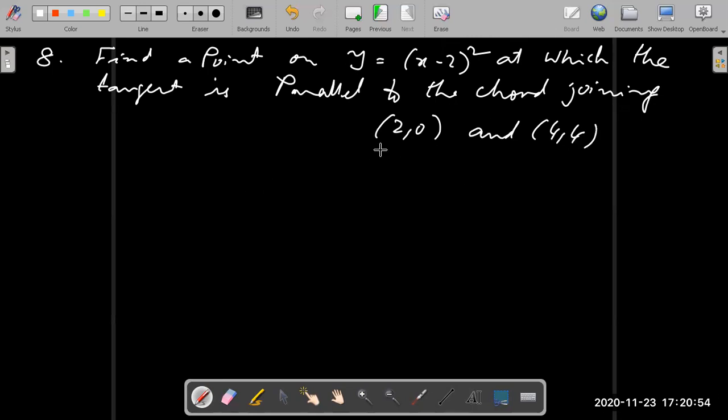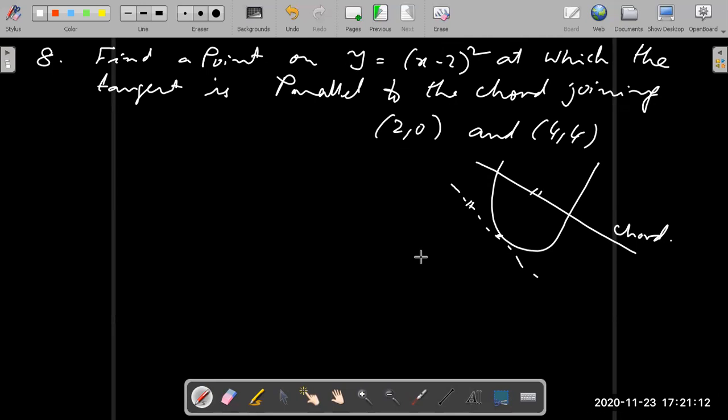So that means, for example, there is a curve like that, and there is a chord like that. This is a chord. So he wants us to find this tangent, maybe parallel to this, for example. Then the point, that means this point, is the one we need to find. He has given 2 points. One point is this, the other point is this point.